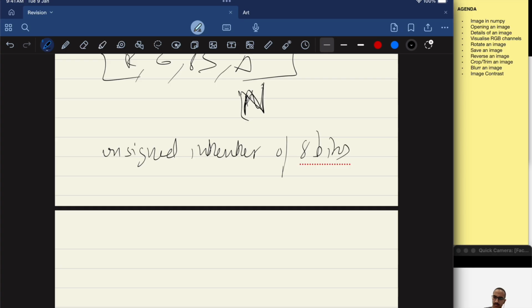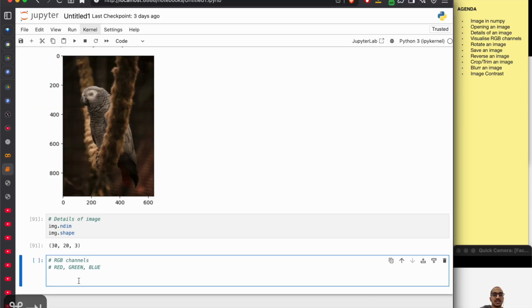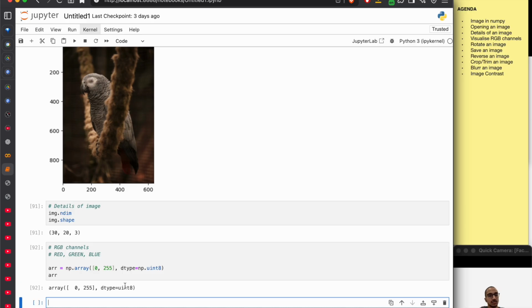So if I create an array, suppose array equal to np.array of values from 0 to 255, the data type would be np.uint8, if I'm not wrong. Yeah, so the data type is uint8.